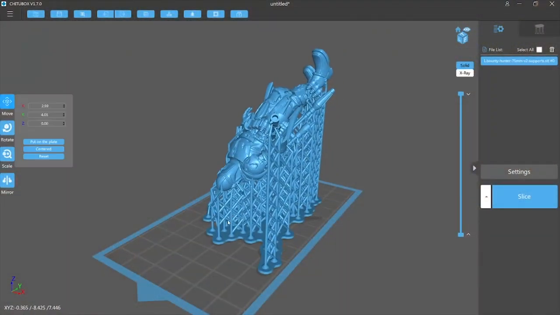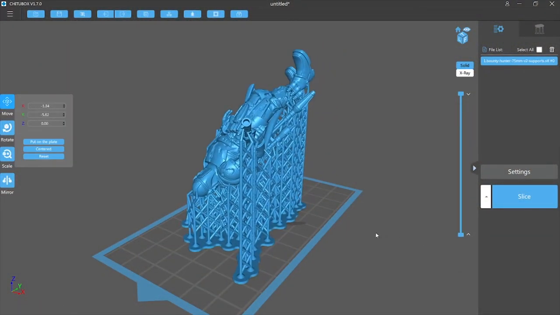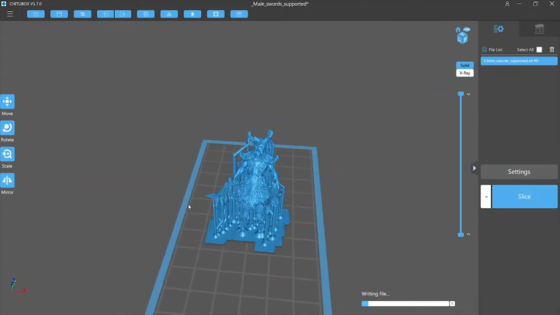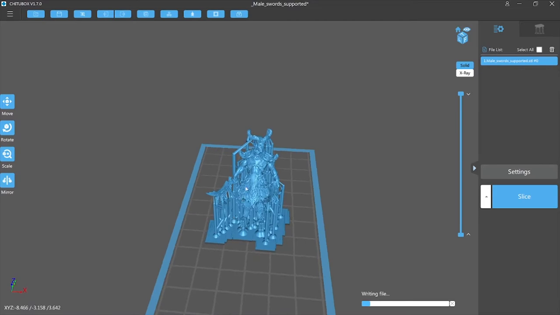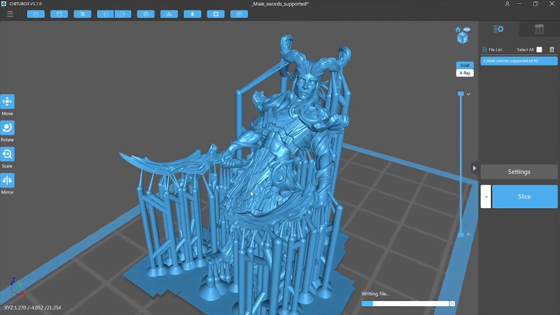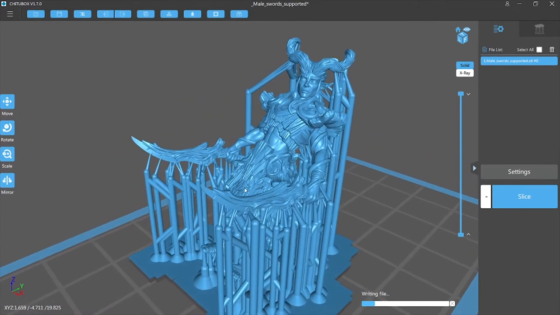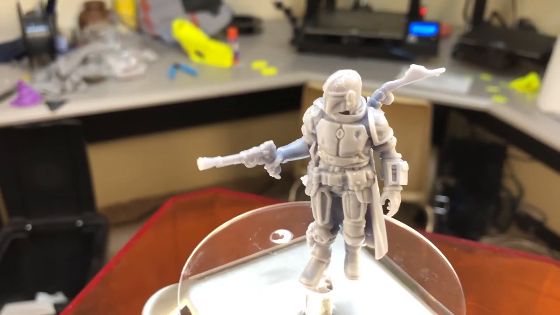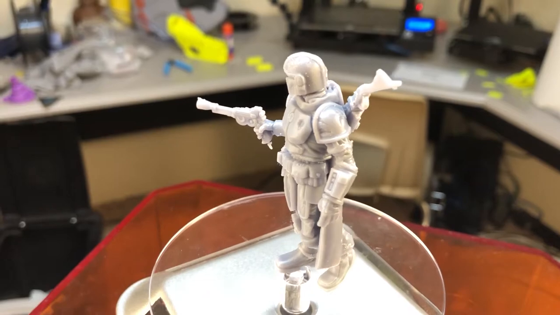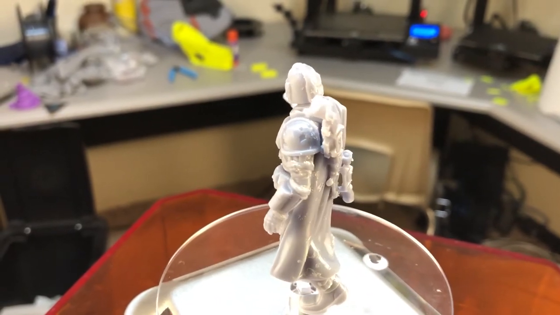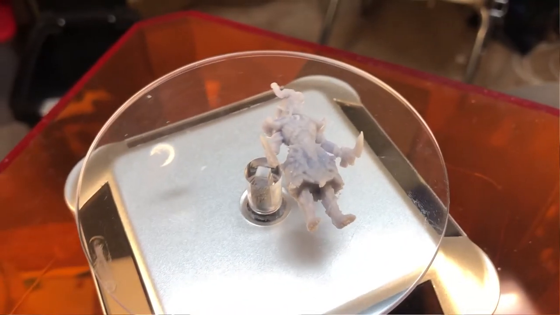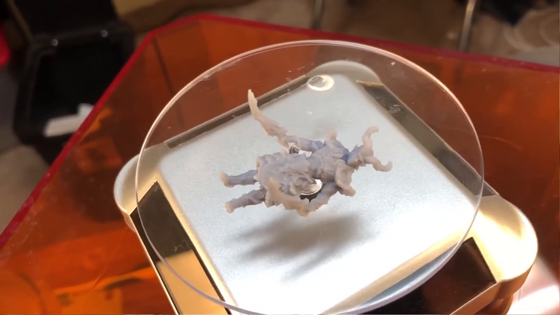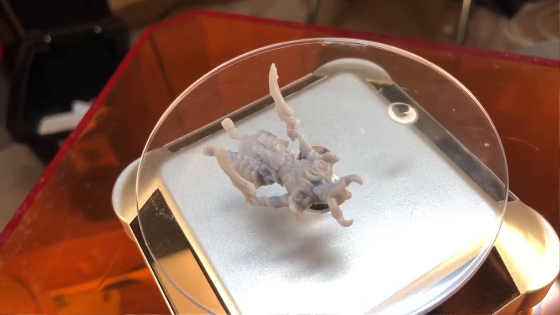I decided to slice some of my own files so I went with my usual Wood Elf and Mandalorian figures. I sliced them using my 6 second exposure time and let me tell you they turned out great. The detail was all there and the presence of layer lines was imperceptible maybe due to a bit of overexposure or detail loss but it only improved the print almost like built-in anti-aliasing.